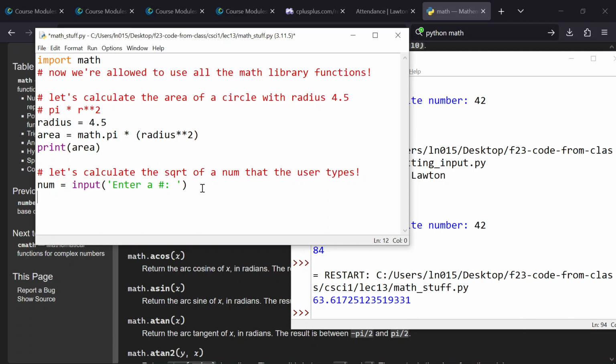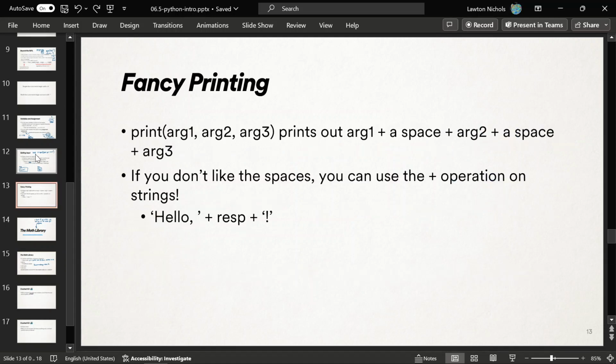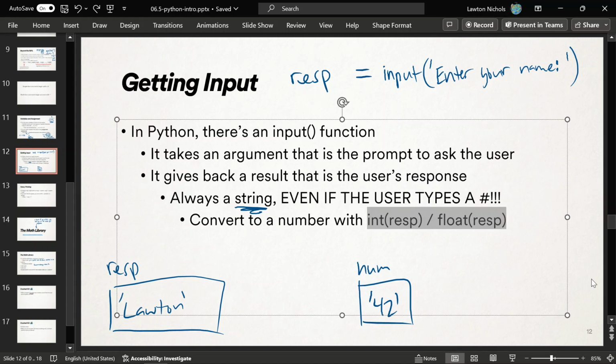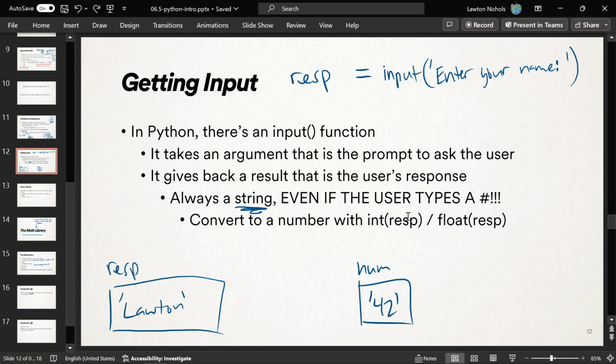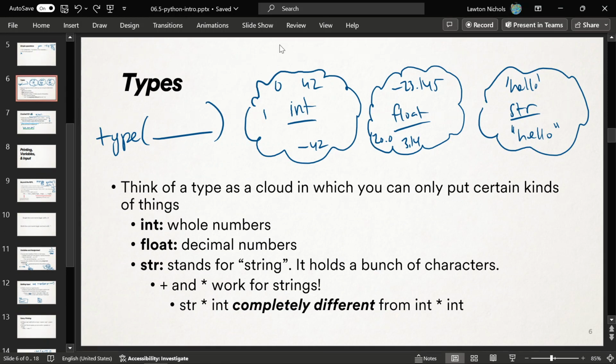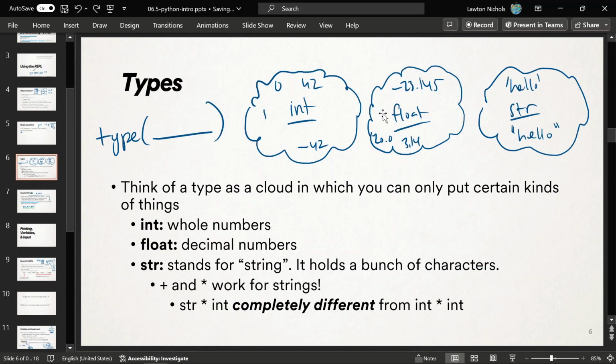And so what is the type that I should be converting num to? Because right now it's just a str. What type should I convert it to if it might have a decimal in it? Do you remember its name? Which are the two options? Int or float? Float, yeah. So int is whole numbers. Numbers with decimal places live in the float type. So if we might have a decimal place, we need to convert to the float type.